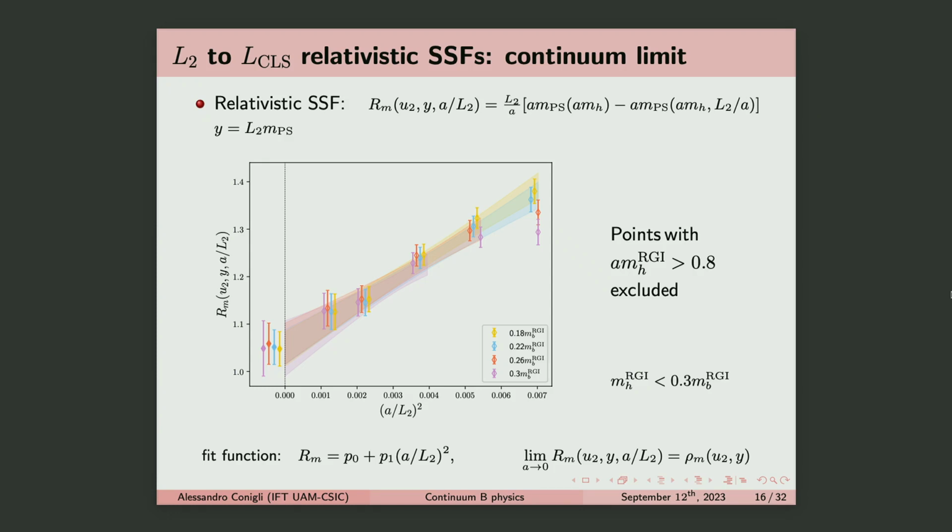And what I'm showing here is the continuum limit extrapolation of the step scaling function at four different values of the quark masses. The yellow point corresponds to a region around the charm scale, and the purple one corresponds to around 0.3, the B quark mass. And as you can see, the extrapolation is fairly linear with a behavior which is compatible with order a squared. And something else that I want to mention is that as we go to heavier masses, we systematically exclude the coarsest lattice spacing that do not satisfy this constraint here.